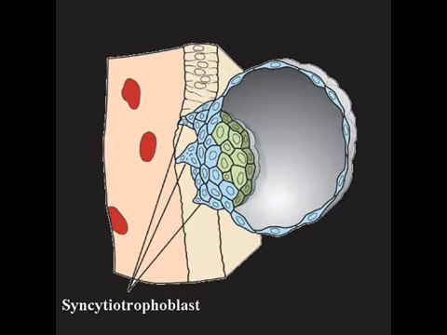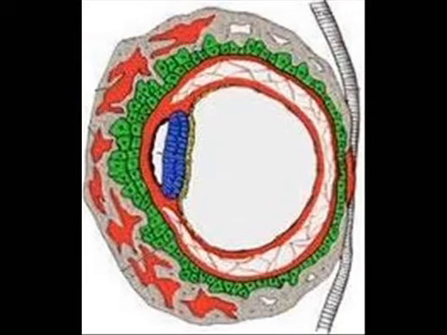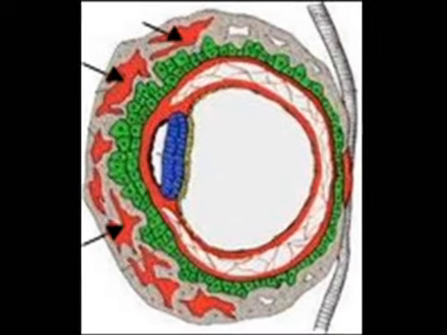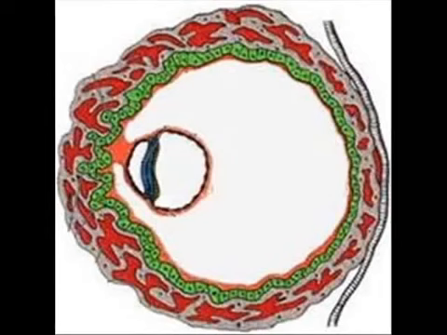As the blastocyst inserts into the endometrium, it breaks through the maternal tissue and invades the mother's blood vessels. Lacunae are formed in the syncytotrophoblast. Lacunae are cavities that will eventually become the placental circulation. Lacunae grow all the way around the conceptus, as the entire conceptus is in the endometrium.